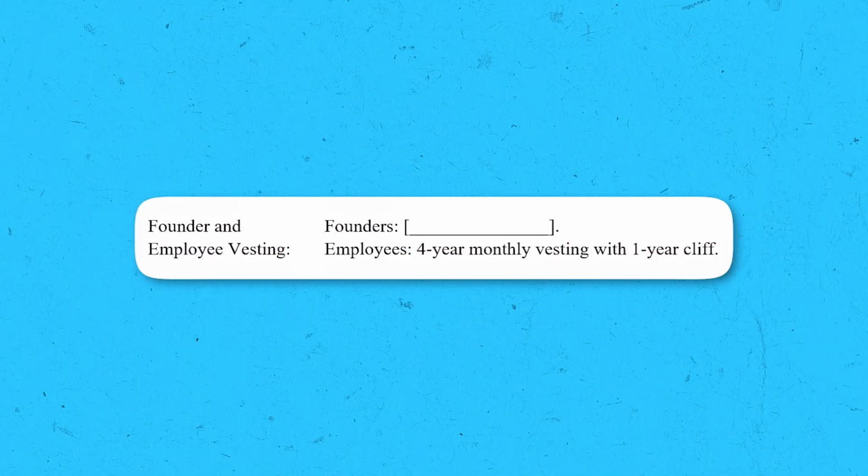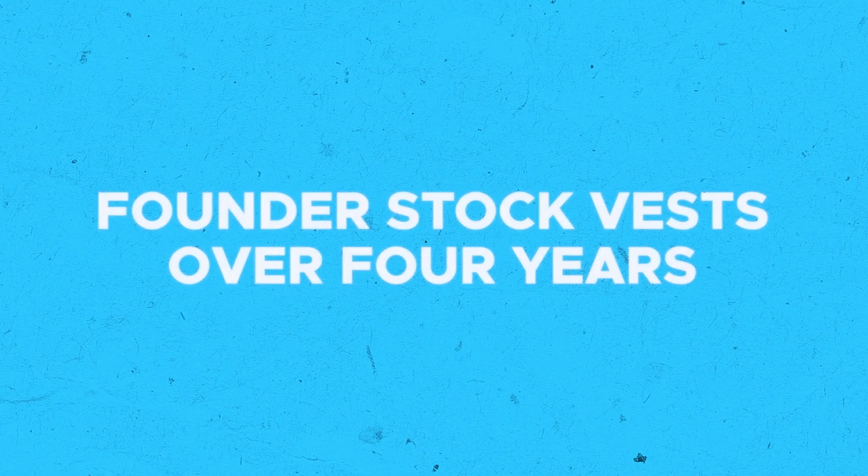Next up, founder vesting. Founder vesting puts limits on how much of your shares you get right away. That means that the shares you get are earned over time. Usually, founder stock vests over 4 years with a 1-year cliff and monthly vesting after that. It's a way to ensure commitment, meaning if your co-founder leaves after 2 years, he will only keep 50% of his stake and not 100% since he's not continuing in the business while you are. If he leaves even before 1 year, say after 6 months, he will not get any shares.